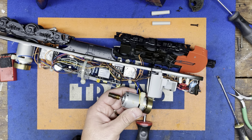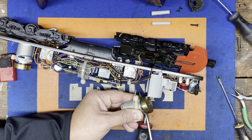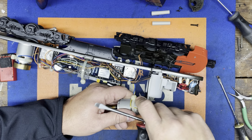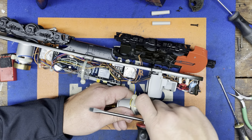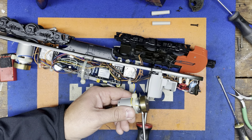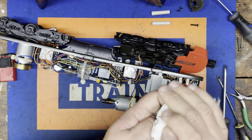We're going to go ahead and just separate that real quick. I'm just going to take a large flathead screwdriver. Let's see if I can wedge it in between and see if we can get some separation. I'm already noticing a big difference, so that may just be our issue. It's actually got a little bit of play and it spins freely. And I got grease on me. That's gonna happen.